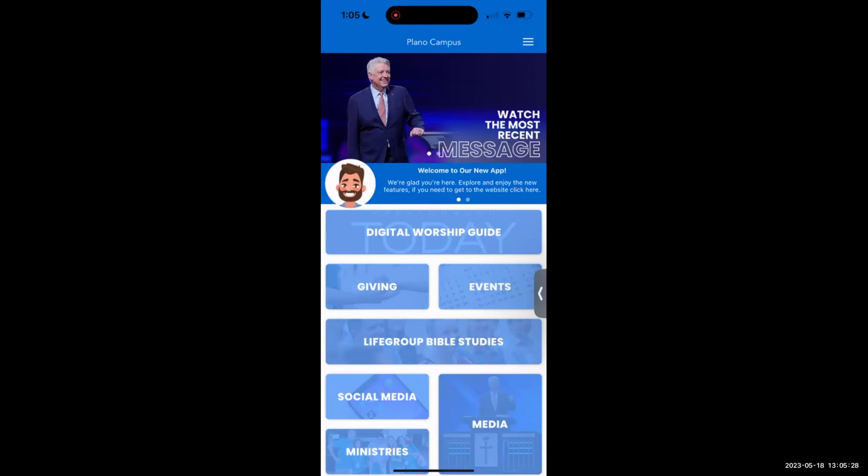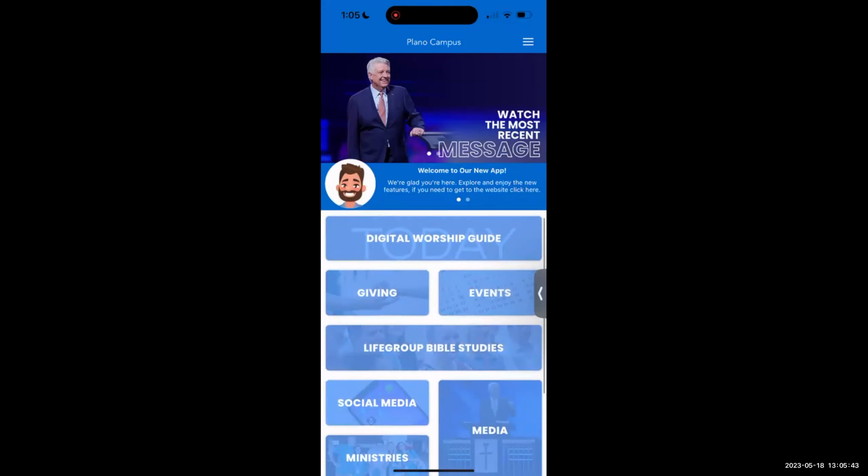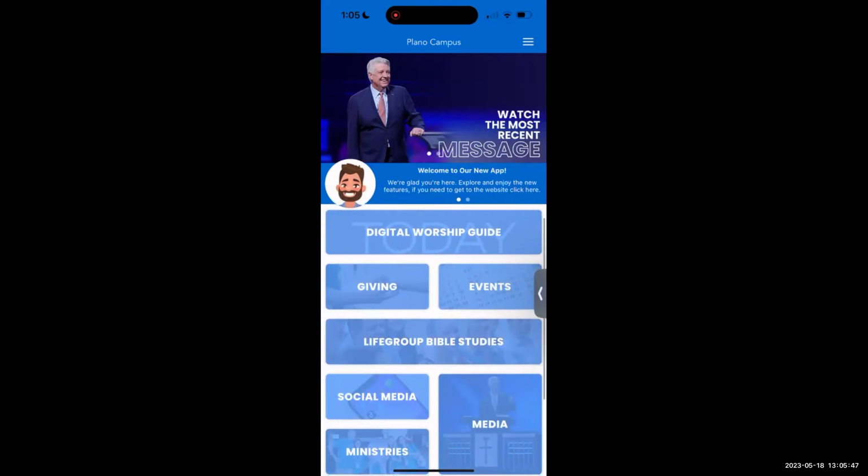Now, this app eventually, hopefully one day, will replace the other Prestonwood app, but not yet. Right now, this is primarily for TouchPoint usage, our member database usage. And you have two main icons I want to turn your attention to. On the top right, you'll see the 3 lines, and then you'll see the animated picture again for this person who's logged in. Both icons will take you to a similar spot.